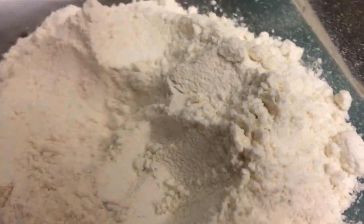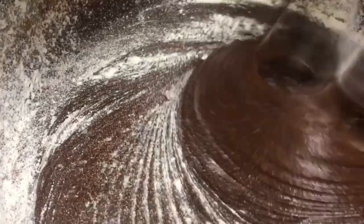Next, I'm just going to weigh out 100 grams of flour, and then I'm just going to gradually add that into the brownie mixture. Make sure you do add the flour in gradually, because we don't want to have little lumps of flour in our brownies.